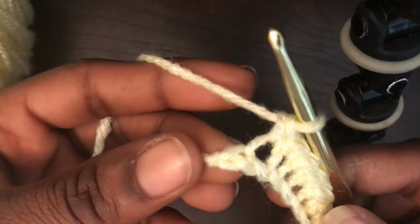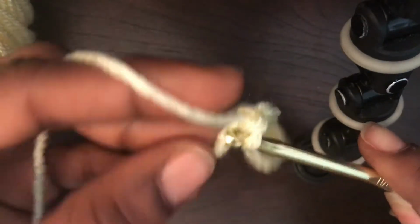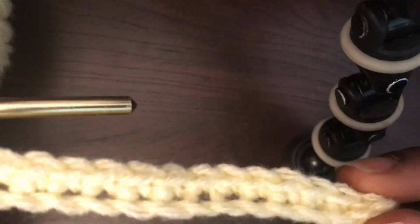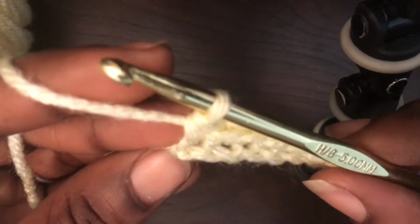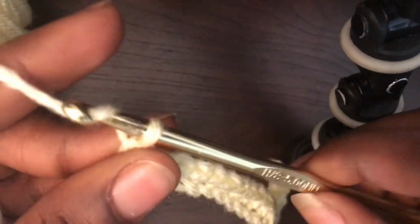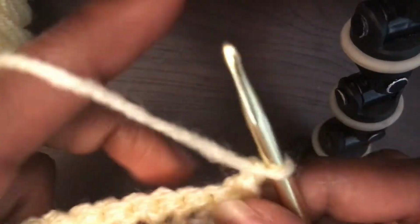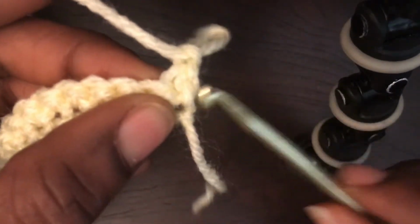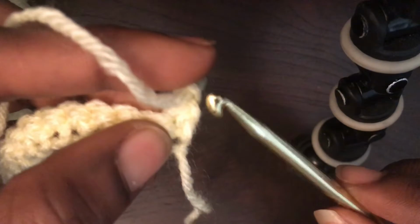Okay, so we're coming up to the end, and you want to go into the last stitch with your single or double crochet, and then after that you are going to chain one or two depending on what stitch you're doing. So you say you wanted to do double, so you chain two chains, and then you turn your work. But like I said, I do have the preview at the end of how to do the double crochet also.